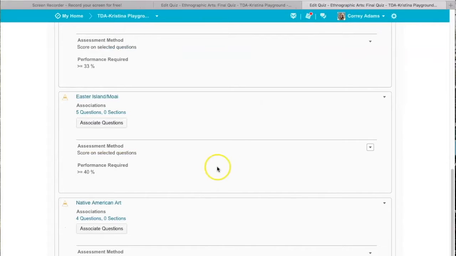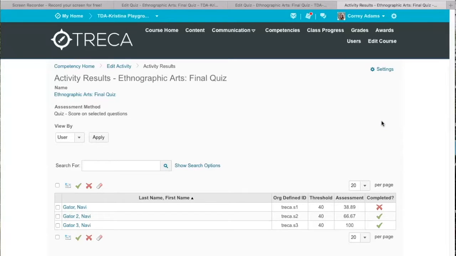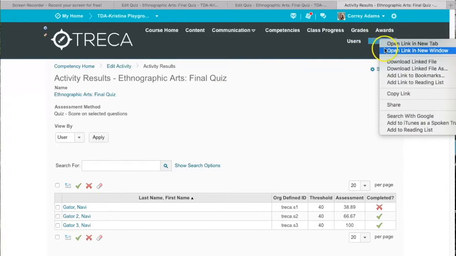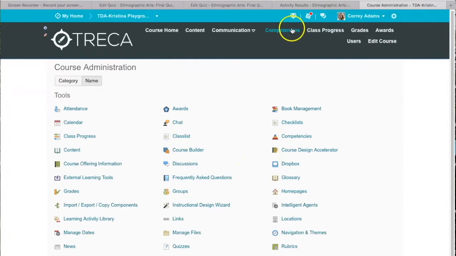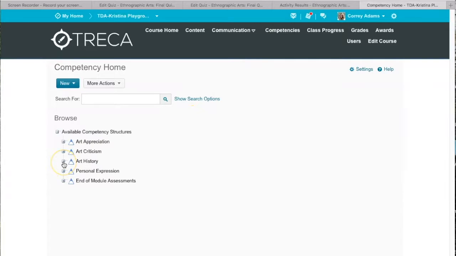One more thing I want to show you is, so we clicked here and we went to view statistics. If we go to view results, this is interesting because it'll show me which students earned that objective on the quiz. So this will show me maybe a student passed the quiz, like before when I pulled up the, let me see. If I go to my quiz activity under competencies, let's see here.